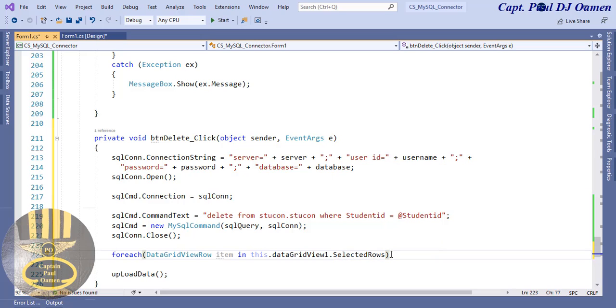Is it uppercase? Yeah. Okay, so whatever we have inside the selected row, we want it deleted.